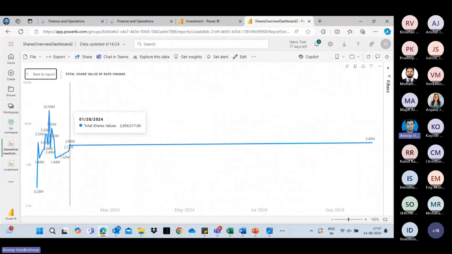The user should be consistent in updating the market rate of each and every share. Based on that, the system will show the trend for each period, what the total value of each share was during those periods, so the report shows the trend of the market value for the whole share portfolio that you have invested in.